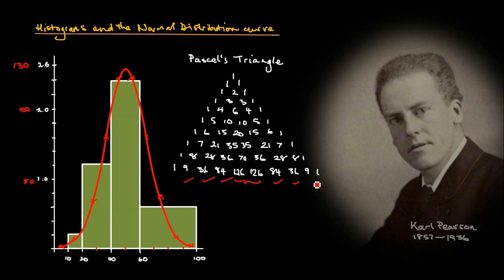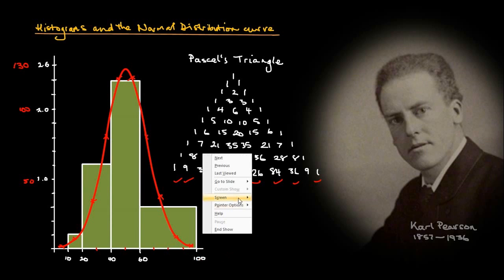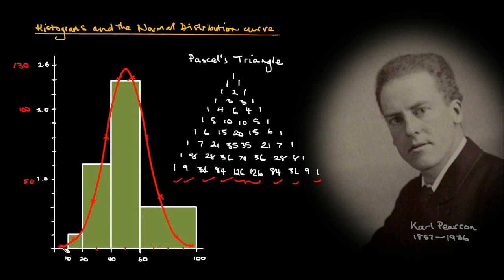And so once you've drawn these points using these values taken from Pascal's triangle, once you've plotted them on your graph, you can then join them up very carefully to create the bell curve shape. Erase, if you like, your workings here, and that's a good way of superimposing a normal distribution curve over your diagram. Okay.